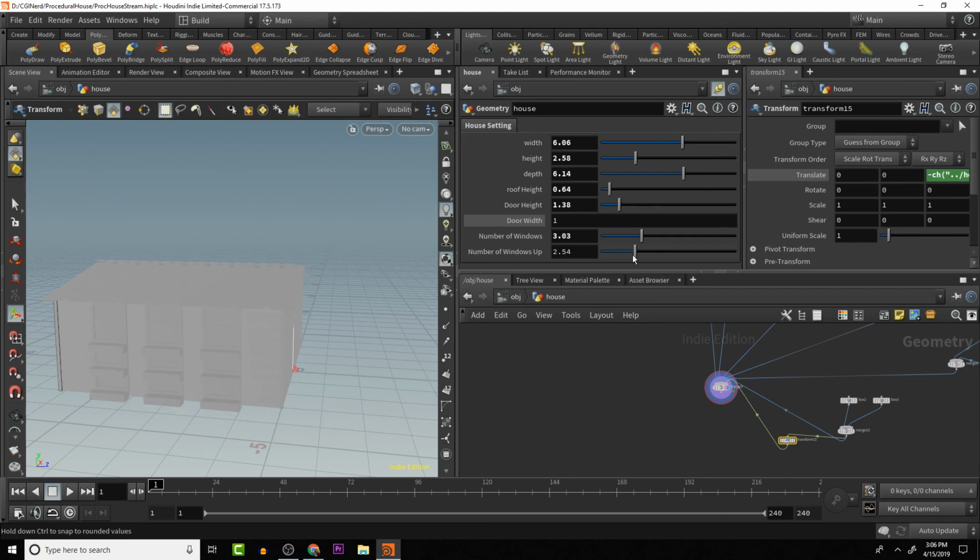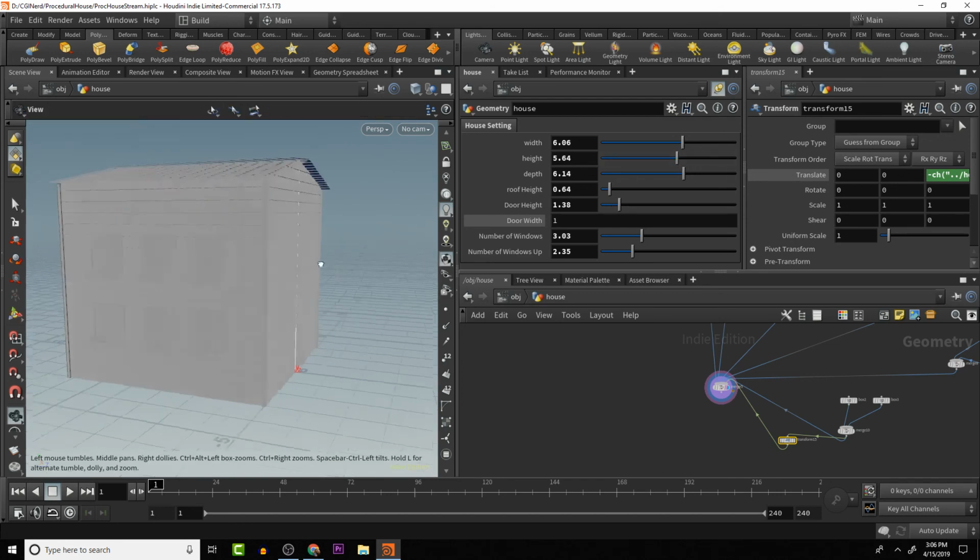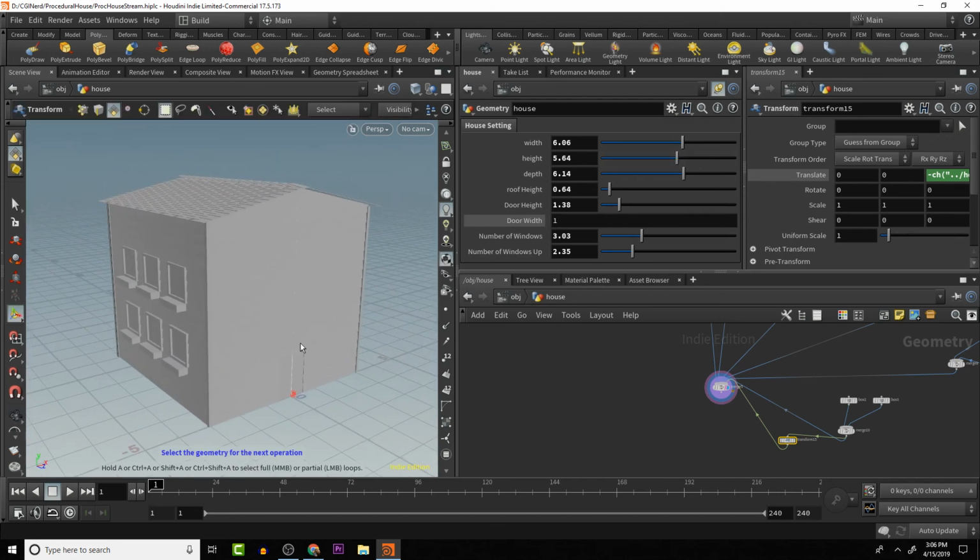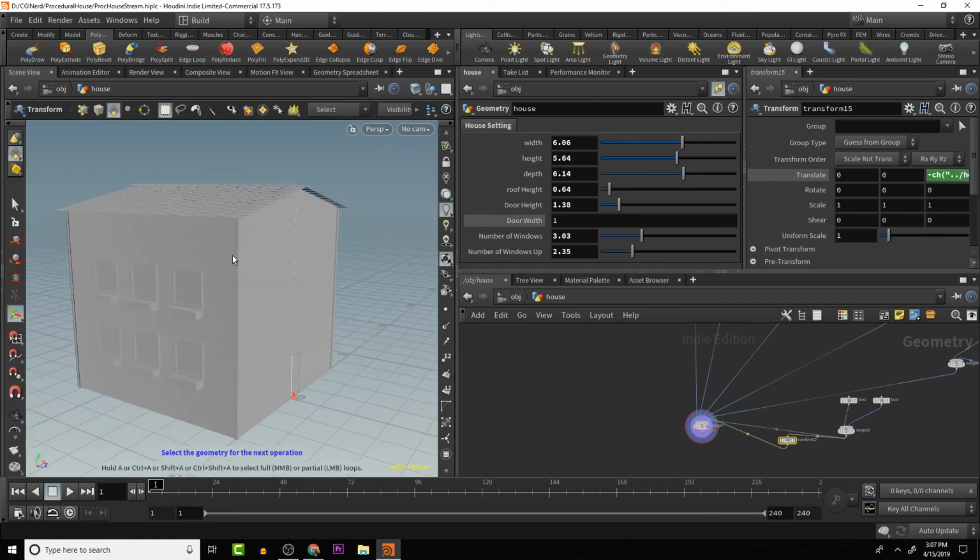Obviously, with as short as this house is right now, we probably don't need multiple windows, but let's increase the height here, and then having multiple windows makes more sense. There we go. We can do something similar to have multiple windows on the front of the house, and maybe even an attic window or something like that. But I think this gives you enough of a foundation to understand how to do all the elements of the house. At this point, it's just adding more of this to add more of the details.